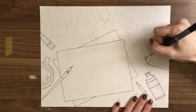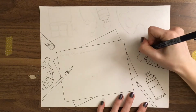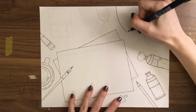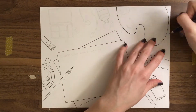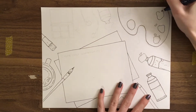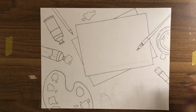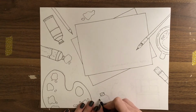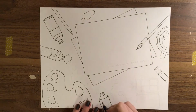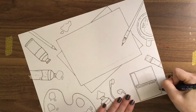So I decided I would do an artsy desk with paint tubes, paint brushes, all this kind of stuff scattered around, and have two pieces of paper right in the middle for doing paint swatches and for doing the combinations there and testing things out. So all around I've got a little watercolor palette, I've got some paint tubes, headphones, a cup of coffee, paint brushes, colored pencils, and just a traditional painter's palette.